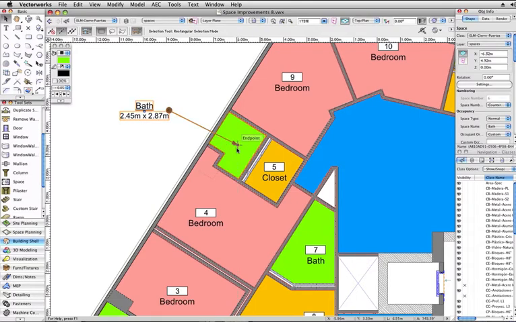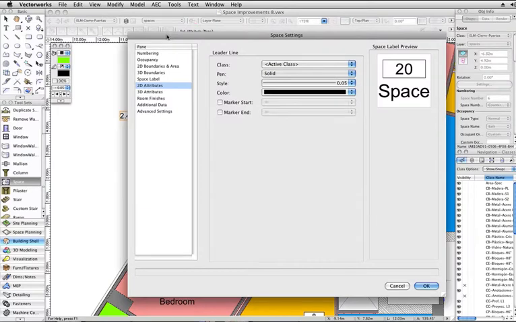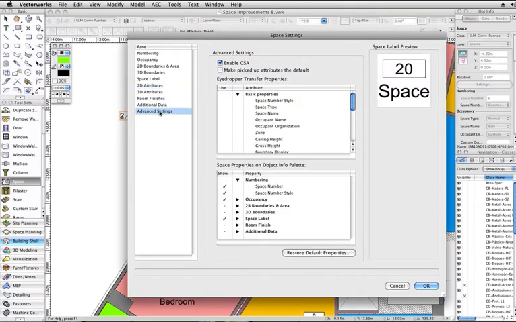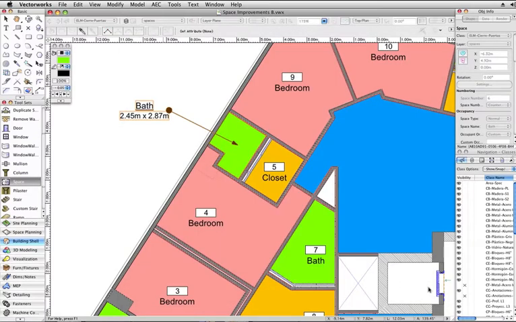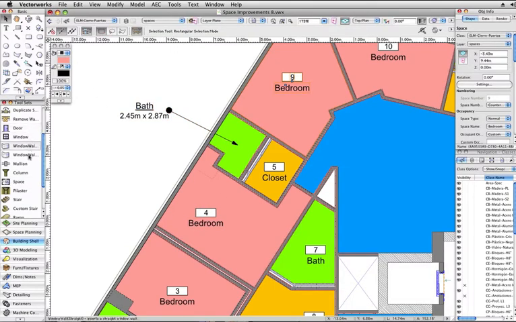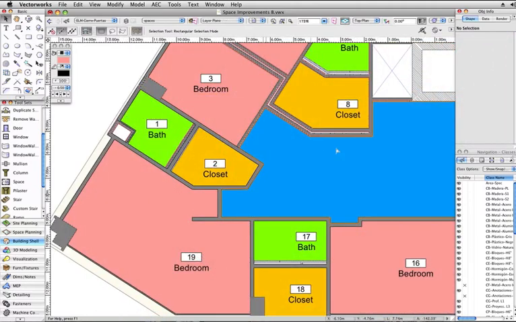Additionally, there is an eyedropper mode, which allows you to transfer desired parameters from one space to another. The parameters that will be transferred can be set from the Advanced Properties section of the Space Setting dialog box. For example, if I choose to use the symbol definition setting as the parameter to be transferred from one to another, I can change the different tag symbols used for space. Notice the information displayed in the tag is not changed, only the symbol for the tag, because this is the only option selected in the Advanced Properties for the eyedropper.